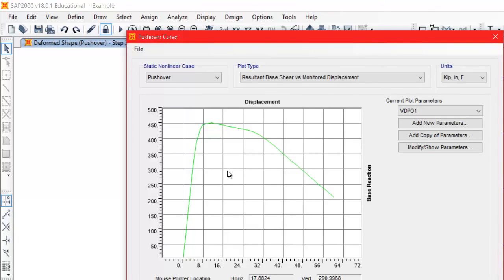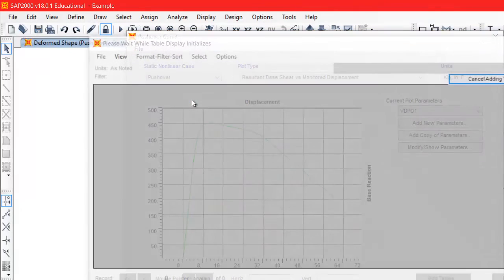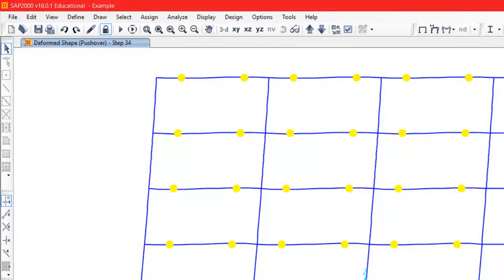If you want to save it because you need to plot it for your assignment and so on, you can go to File, and then Display Tables, and then you get Displacement and Base Shear Force. You can do the same. You can look at those columns here at the base. You can look at the reactions at those 4 points.